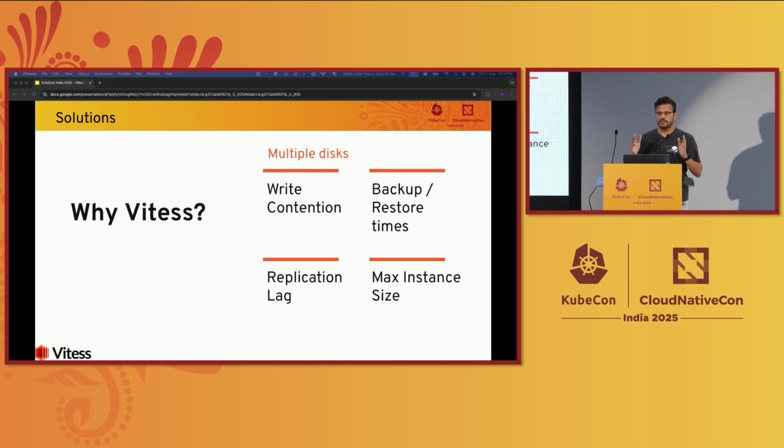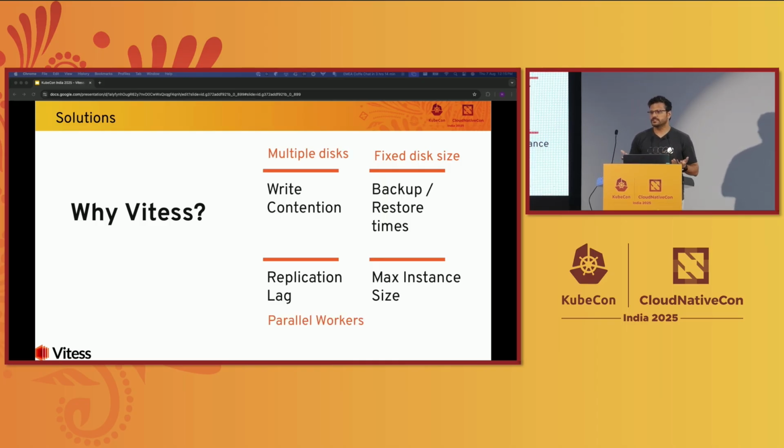So once you do sharding, now you have multiple writers. You have multiple disks which are taking writes, and your writes are now distributed. So your write contention goes away. Backup and restore time: in each shard, you can actually fix your data size. We recommend around 250 gigs, and as soon as you see it's going more than that, you can add more shards. The reason for the 250 gig recommendation, though you can do whatever you feel like, is that your recovery time is reduced to just 15 minutes. You can put it lower if you want less recovery time, but this is just a general recommendation.